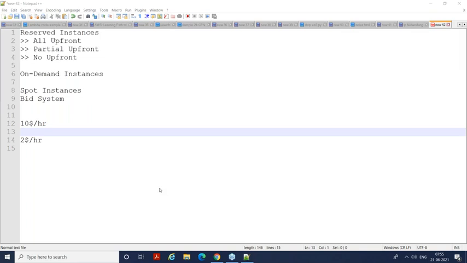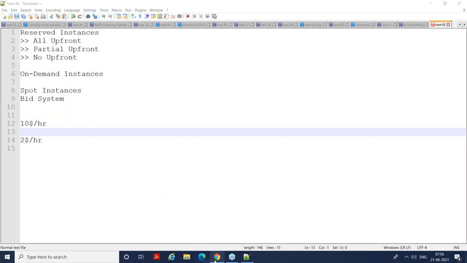We talked about reserved, on-demand, and spot instance. Free tier comes in which category? On-demand instance. By default, if you don't define a reserved or spot, then by default it is always on-demand instance.